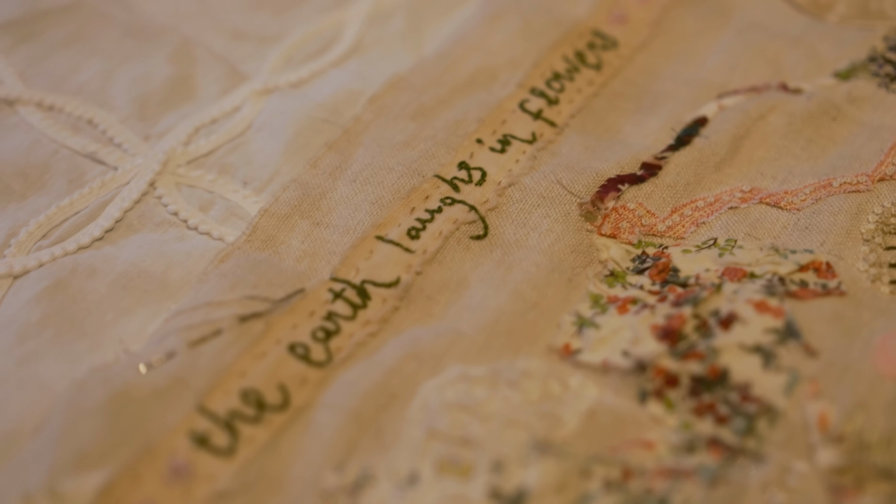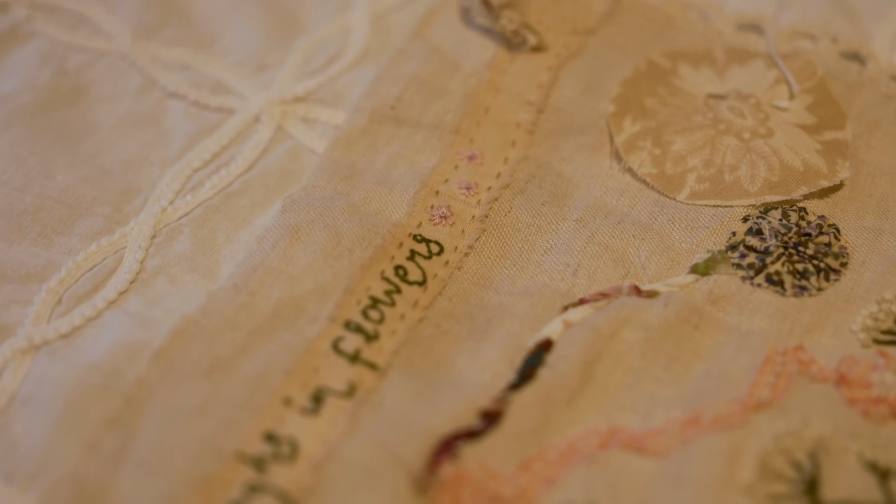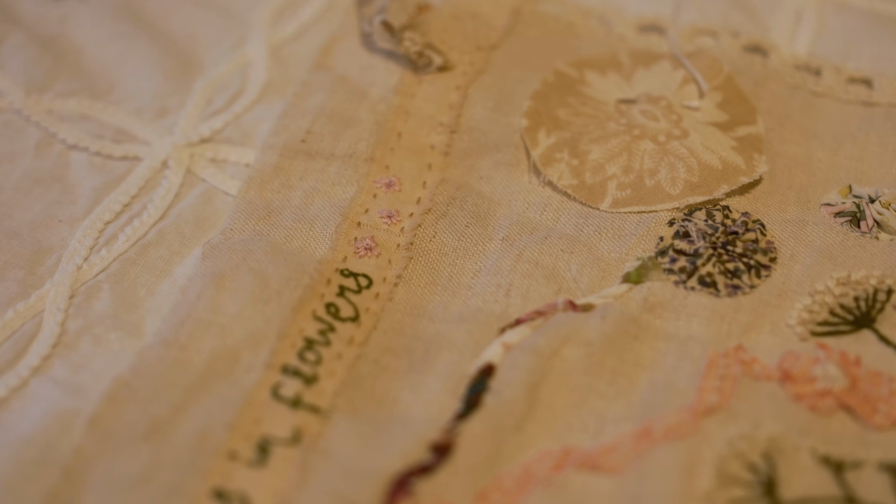There are a couple of things I can see that I want to finish. I want to put something up here, which might be this flower, but it might be something different. But I've said before, I've just got this thing with scraps of fabric. I just love putting little scraps of fabric on, a sort of applique style really, and text. I'm really enjoying putting text on as well. But anyway, I'll natter about that at the end. There's a little video at the end just showing the process of how I do something, if you're interested in knowing how to get started, because sometimes, I've said before, it's like having a new sketchbook.